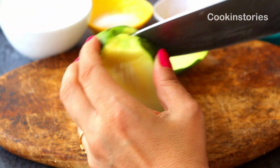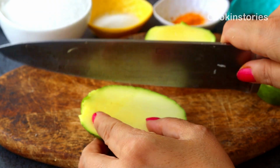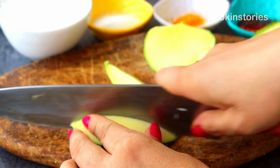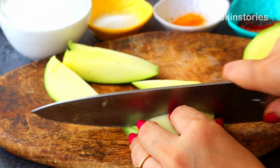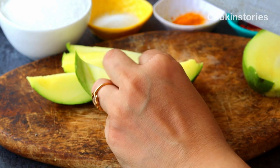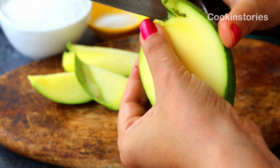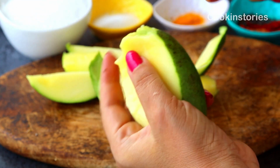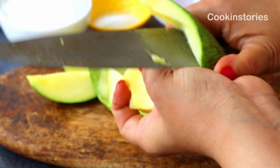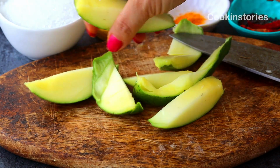As you know that throughout the summer season we will get raw mangoes, ripe mangoes of different varieties, and mangoes are favorite to almost every person in this entire world. So before thinking of any other recipes with raw mango, I had to make this Bengali style mango chutney. This recipe is my family favorite, and this version of mango chutney is very cooling and soothing for your stomach and soul, and especially in this summer.